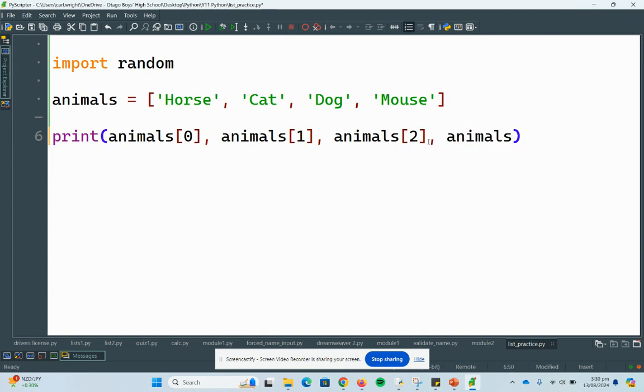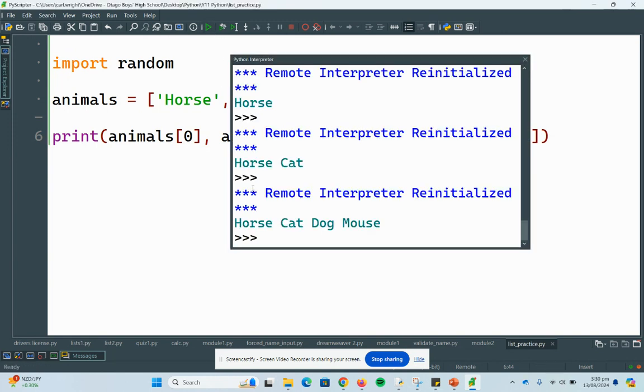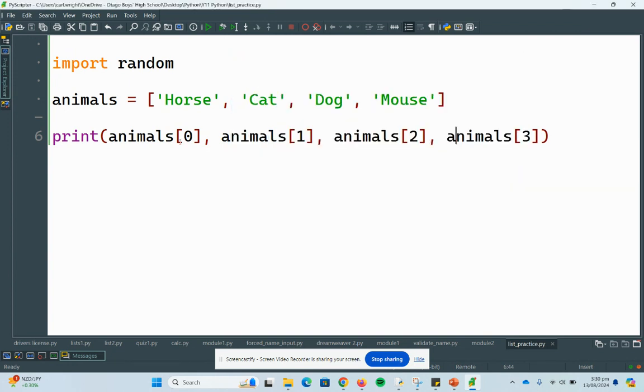Animals at 3. Let's go. Boom. Horse, cat, dog, mouse. Nice, we can do it. So we can print them out via the number where they are: 0, 1, 2, and number 3. Okay, we can do it that way. But just imagine if it's 100 long, way too long.